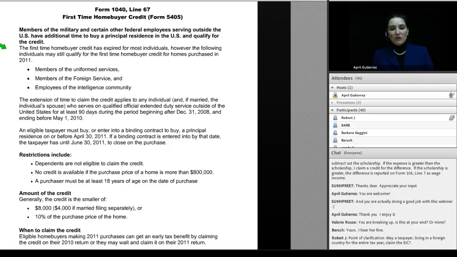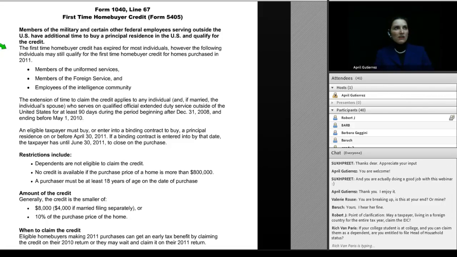Okay, on to the first-time homebuyer credit, and it is a refundable credit. So even though we talked about the first-time homebuyer credit a little bit ago, we did so underneath payments. And now we're into getting a refund from it. But I can also see we're due for a break. So let's take 10 minutes, and when we return, we will move on to the first-time homebuyer credit.